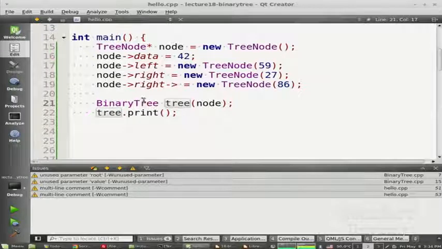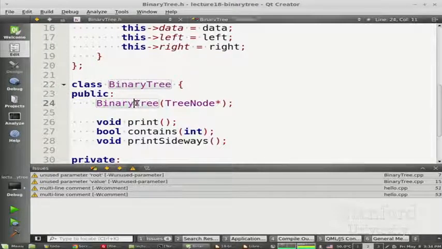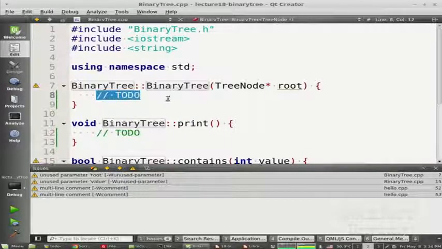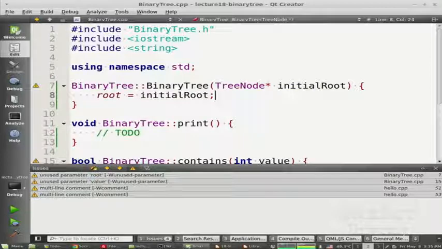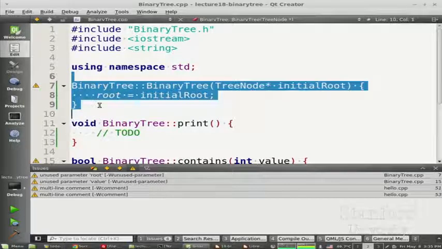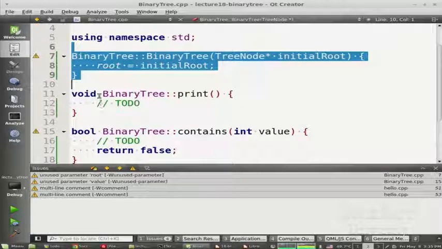OK? So first of all, we want this constructor to work, to make the tree remember all these nodes. So if I go into the binary tree class, here's a constructor where they take a node for the root. And basically what I'll do is maybe I'll call this initial root, like what they want to be the root. And I'll just say root equals initial root. This object's root variable should be storing the pointer that they gave to me. OK? Now that the class here is storing that, I can write all these methods that will print the tree out, and I can search the tree, and all these different other things.